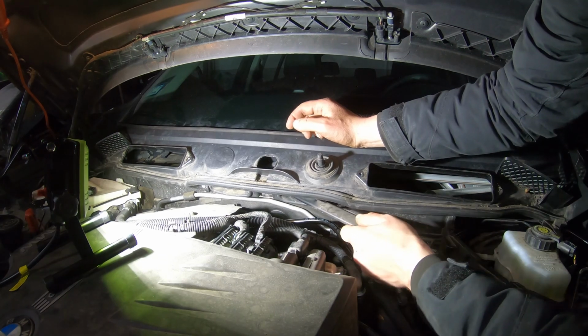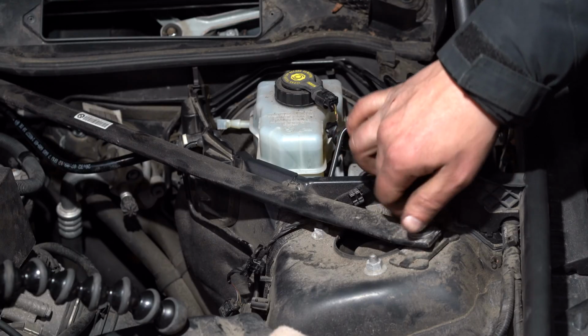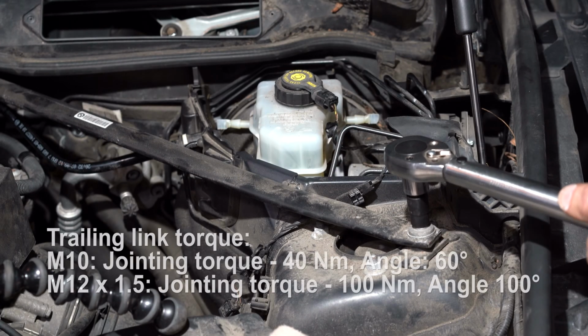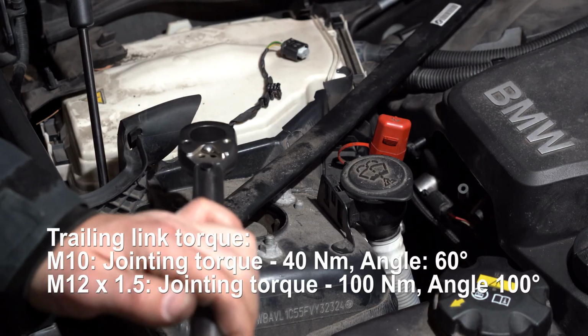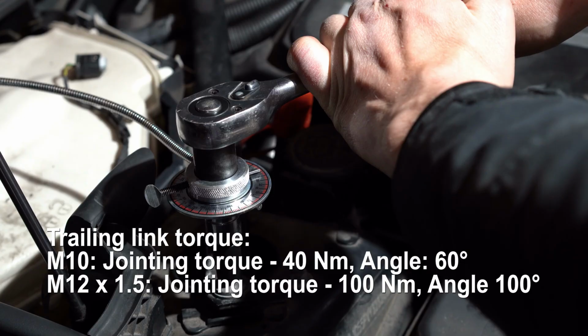When tightening the trailing links, it's suggested to use a special tool to set the angle of rotation. Bolts must be tightened to torque and then tightened down to the angle of rotation. If you know how to use it, the specs are on the screen.